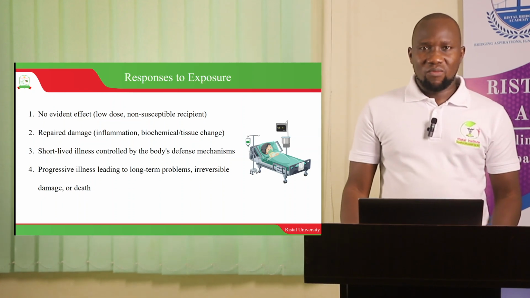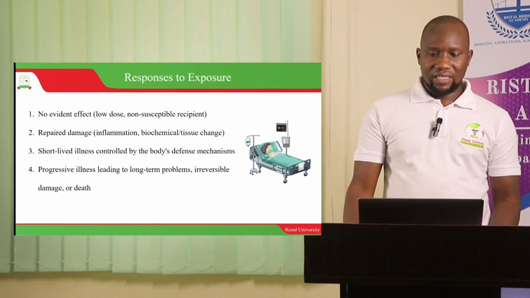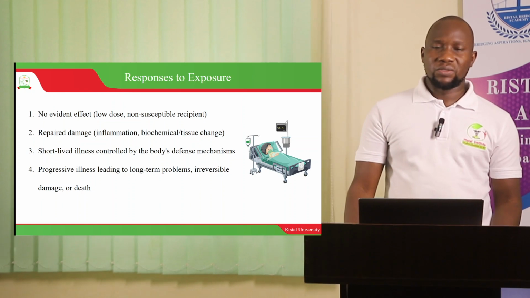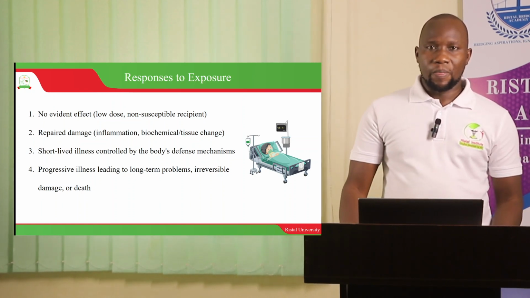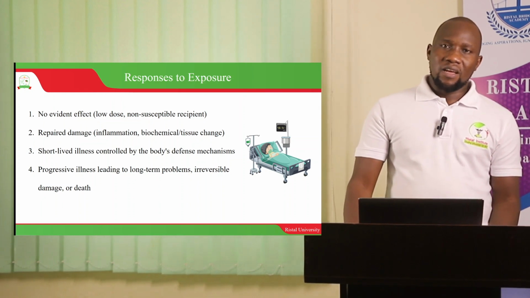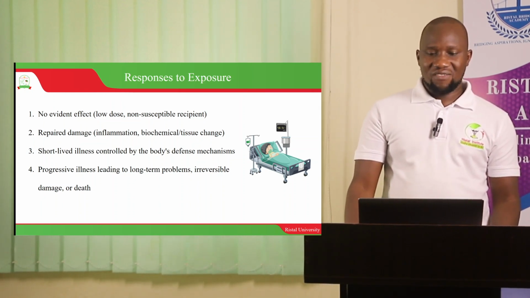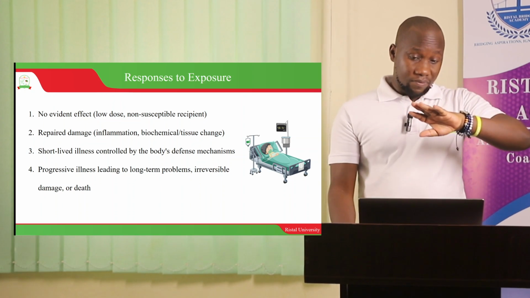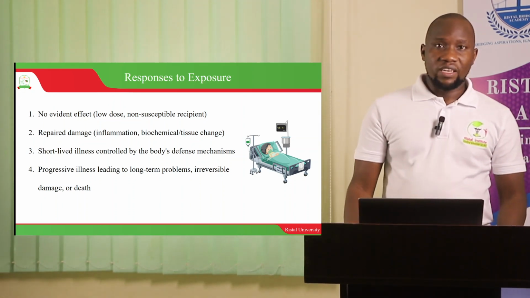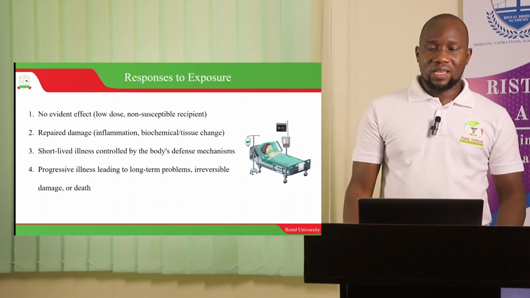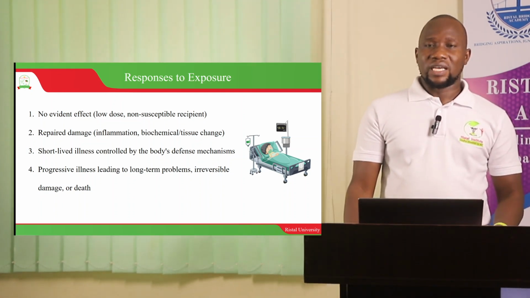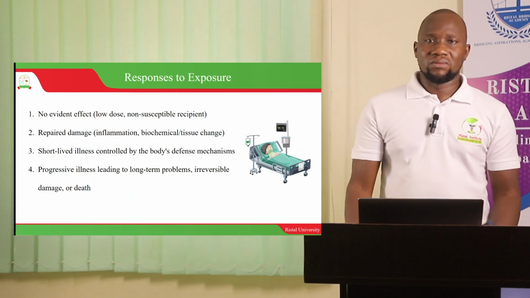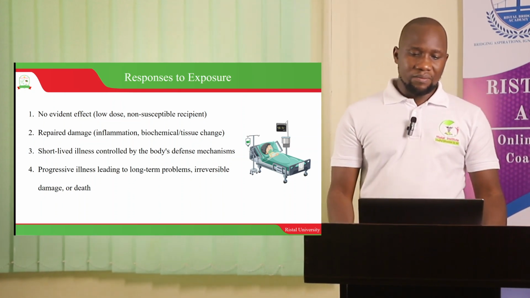Sometimes you can have someone who has been exposed to infectious agents, but you will never know that they have actually been exposed, because if you do biochemical tests, microbial tests, and other tests, you will not have any evidence that they got the infection. This happens when you have a low dose and the person is immunocompetent. So you will not have an increase in, let us say, white blood cells, or no antibodies will be produced and things like that.